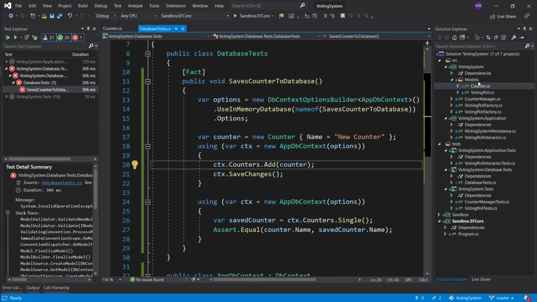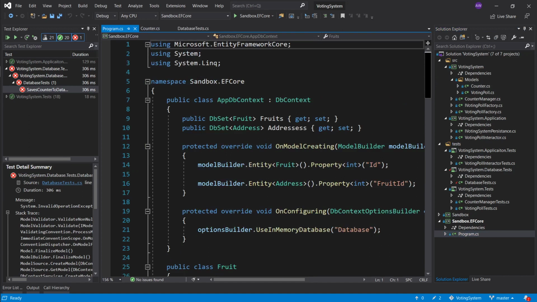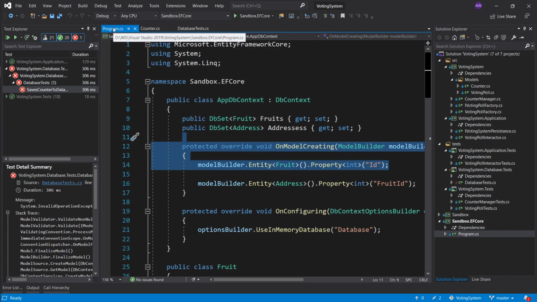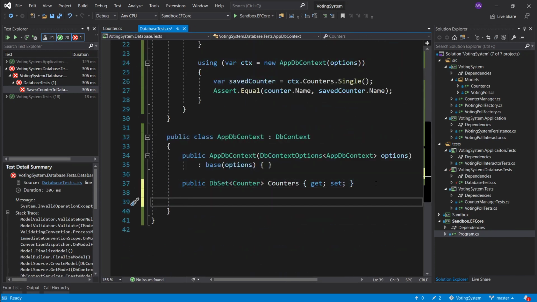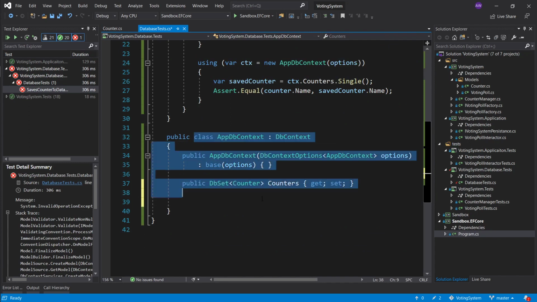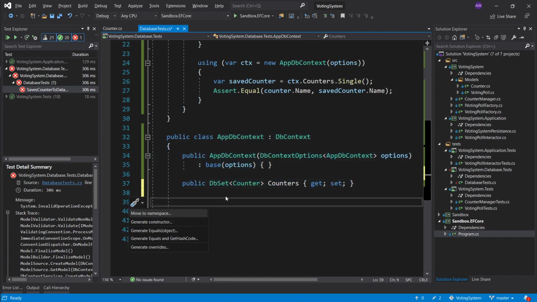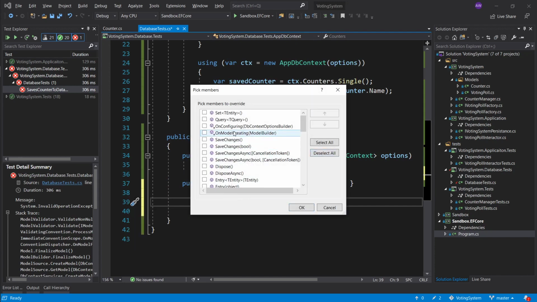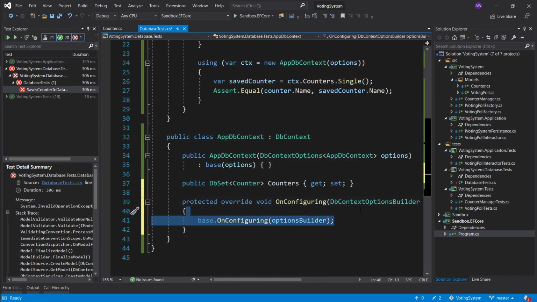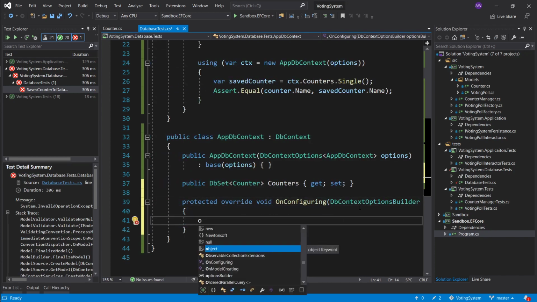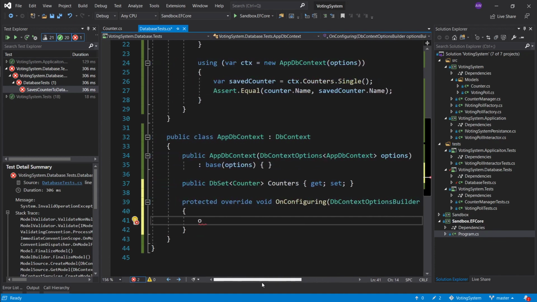So here I'm gonna go and define the ID the same way that we did in our sandbox project, through the OnModelCreating function. Okay, so this is what I'm gonna do, and again, this is just for fun. We're just gonna be somewhere in the body, in the scope of the DbContext. We're gonna press Alt Enter, generate overrides, deselect all, grab the OnModelConfiguring function, grab this, right? We're gonna remove the base because we're not configuring the base. And here, what's the options builder?